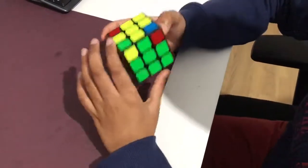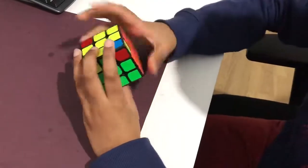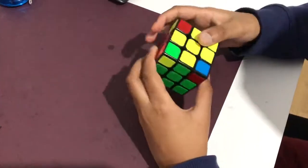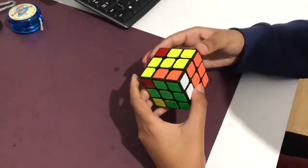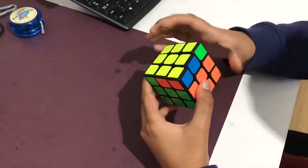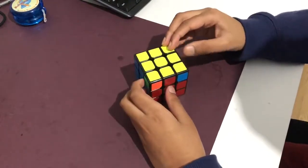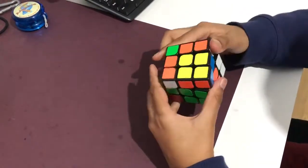This, and this. So this one has to go here. This one has to come here, and that one has to go there. But all we do is bring this up. But you have to look at this. Always put this to the top. No, not top. Bottom right. Bottom right. Bring this up. Do that. Do that. That. Move it across. As you can see, this one still matches. This one still hasn't gone, and this one hasn't. Or this one. So you just do it again till they get into their right position.